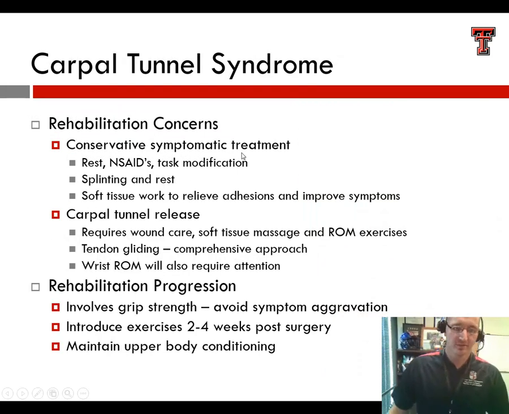So our rehab concerns here will usually start conservatively. In the place I worked, we would try to attack carpal tunnel for upwards of 6 months before surgery was even an option. In an athletic world, that would never happen. If we tried conservatively and it didn't work after a couple of weeks, then we'd look at surgical options right away. But in the industrial setting, a couple of things.